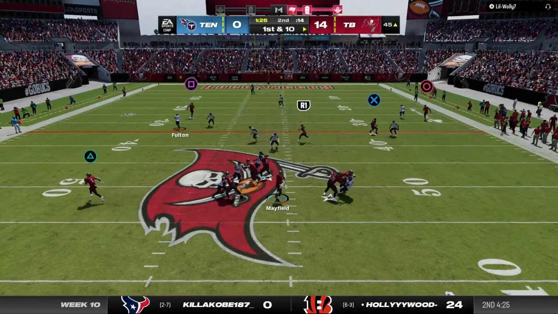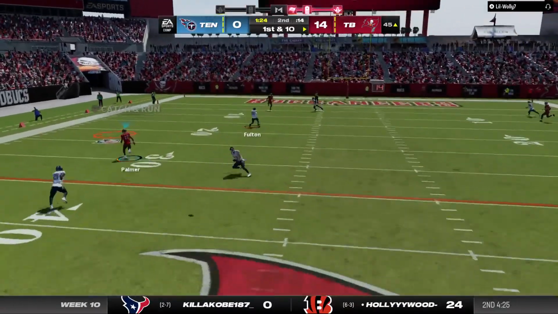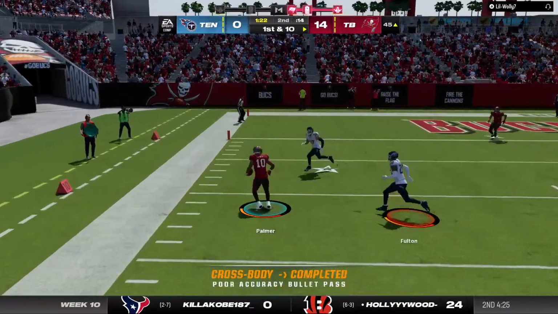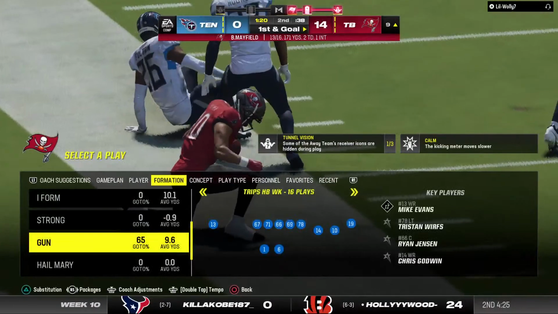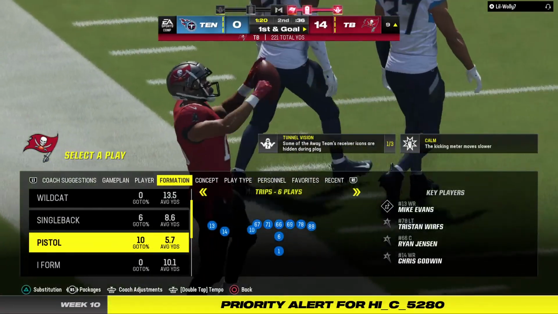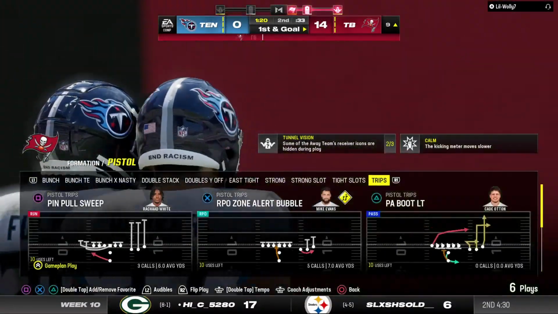Mayfield on 1st down. Past the 20. Out of bounds inside the 10. Mark it down at the 9. That one goes for 36 yards.